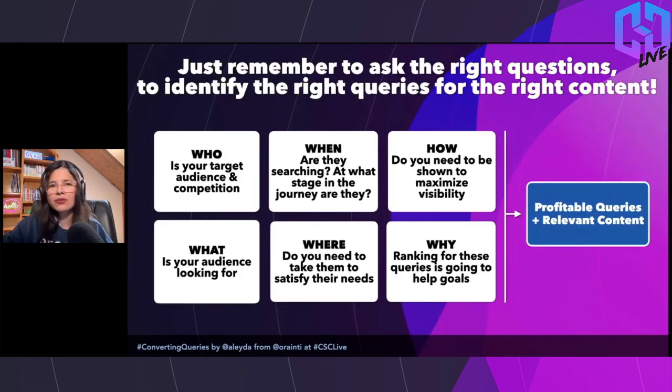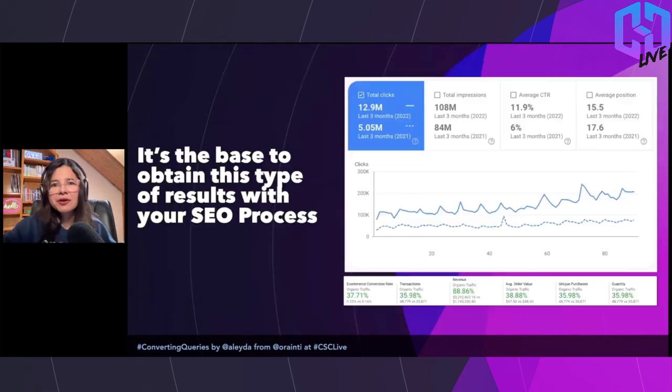Just remember to ask the right questions then, because as you can see, if you do it, it will be very natural for you to develop a keyword and competition research that is strategically oriented, that can be very helpful, not only to identify queries to target and that's it, but queries that will actually convert and will be helpful for you to convert through the whole customer journey, and that will make sense for you to target from a business standpoint in order to achieve this.